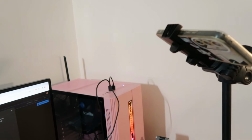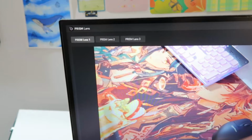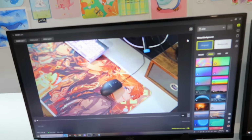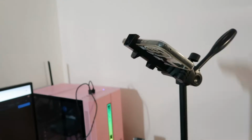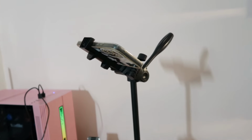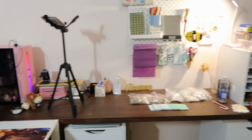I'm able to use my phone as the camera because I scanned a QR code that goes with the program called Prism Lens. So by scanning the QR code, my phone gets connected to the live streaming platform. So hopefully my phone doesn't die. I have to make sure my phone is charged when I go live. And then I have my microphone here. So hopefully everything goes well tomorrow.